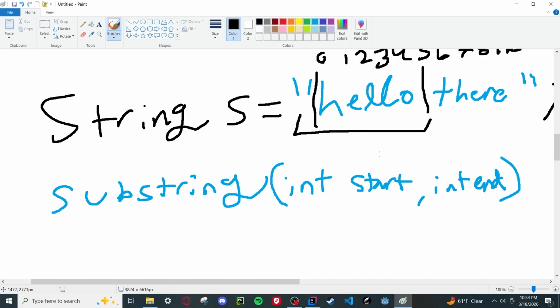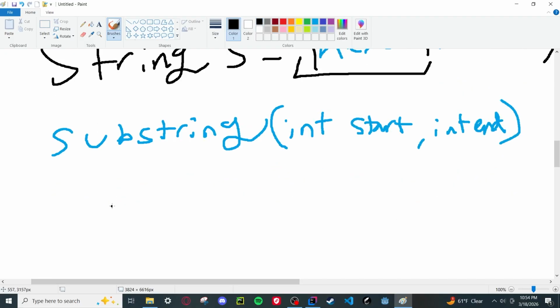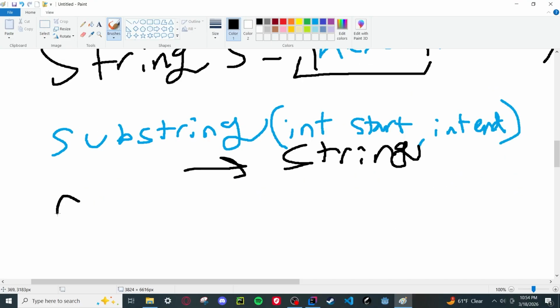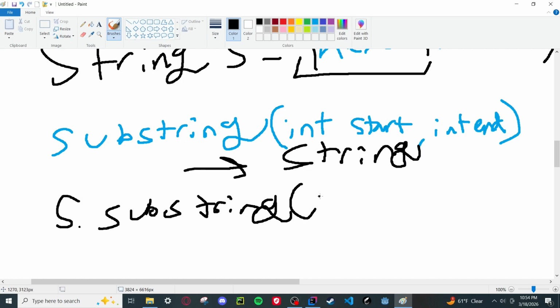So what would this look like if I was trying to get hello? This will return the string it finds there. So if I did s.substring(0, 4), now you might say, Sid, well, this will return hello, right?